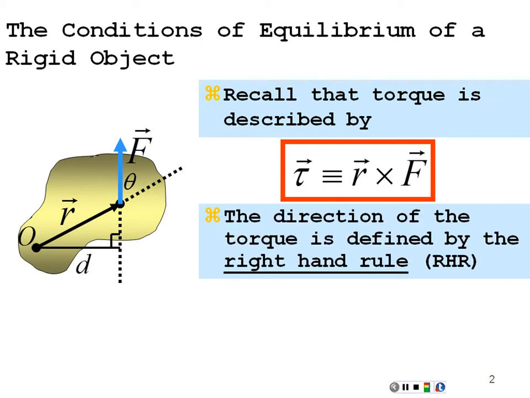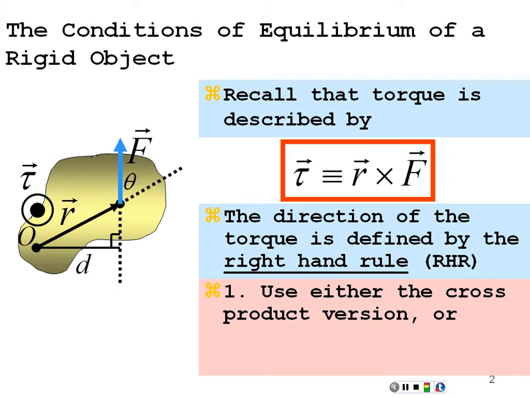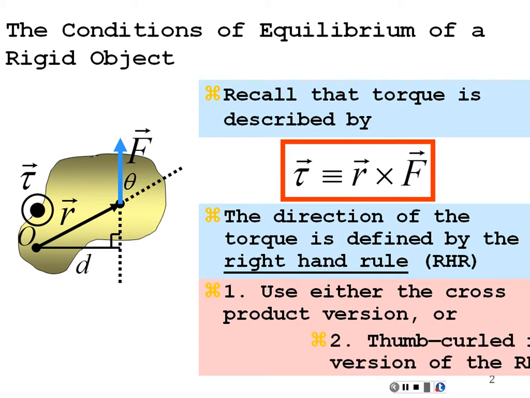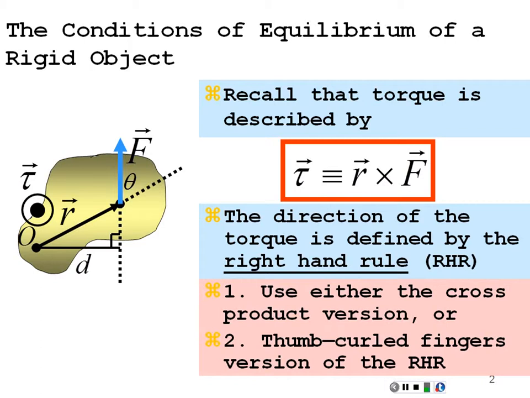The direction of the torque is defined by the right-hand rule for cross products, and that torque vector would be out towards you. There's another right-hand rule: if I point my thumb in the direction of the torque vector, my curled fingers represent the direction of the rotation of the object. Either right-hand rule will work — cross product or rotation — because if we had a force on this object, they would rotate this way, and that rotation is indicated by a torque vector in the positive Z direction, perpendicular to the plane of rotational motion.